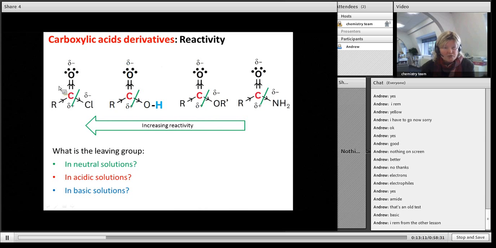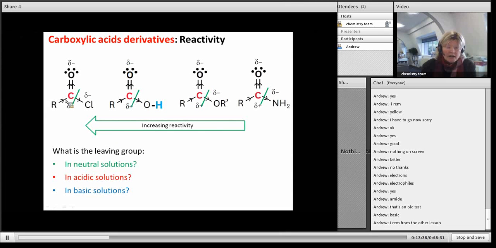So this is the most reactive going to the least reactive, just because of the leaving group getting more and more basic. And that means whenever you're trying to do a reaction, it's always good to form the acyl chloride first and then carry on with the reaction, because these won't react very readily further. So if I'm trying to make something, go to the acyl chloride and then react the acyl chloride.